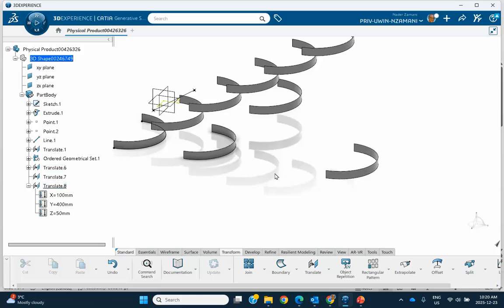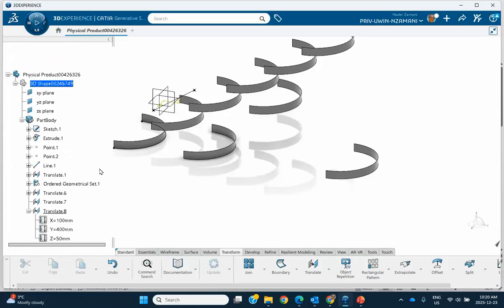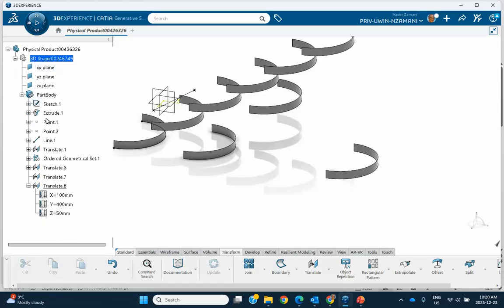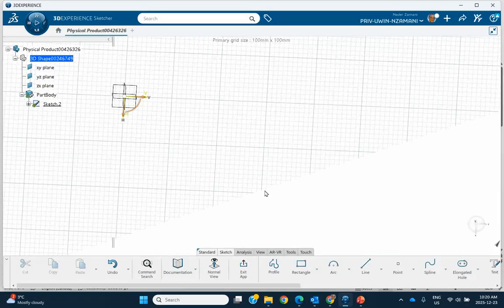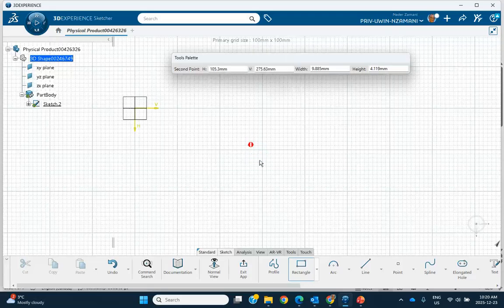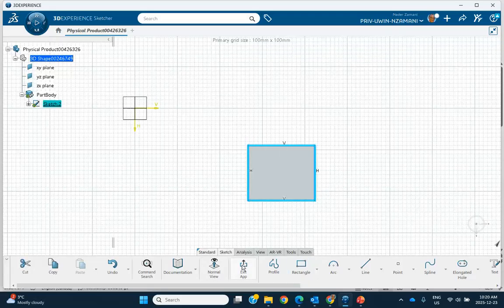All right. Now you can also do this for solids. So let me go ahead and delete these things, all of these. Now on that horizontal plane, I will draw something, maybe a box. Exit.